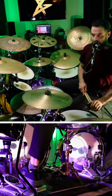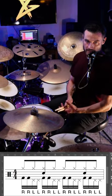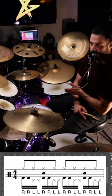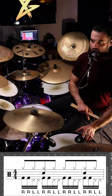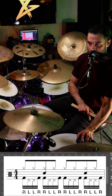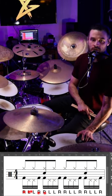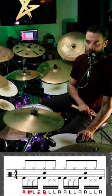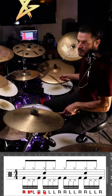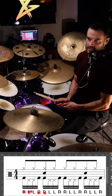Okay, real quick, let's get onto this double stroke one. I showed you double strokes just on the beat. Now, doing the same thing we did with the alternating 16ths, we're going to shift it a 16th note and give it that samba feel. So we have our kick drum here on the right, and then we go left, left, and then right, right. So it's actually a samba. But with this one, we're just adding the double stroke on the hi-hat and doing the same idea.